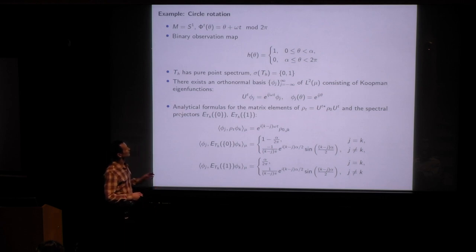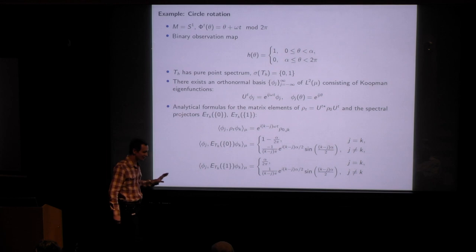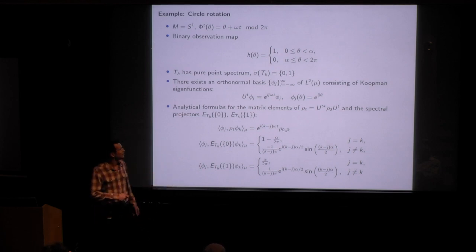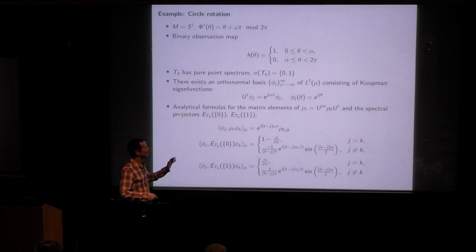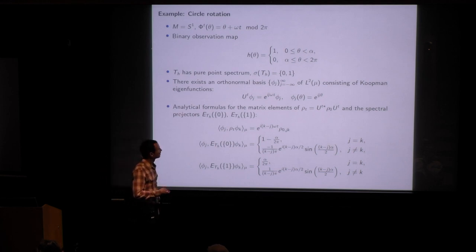So I want to give a very quick example before I go into that of how this scheme behaves. So in particular, just in the context of an oscillator, just a harmonic oscillator, which as a dynamical system you can describe as a rotation on a circle with some frequency. So as I was saying, everything here is done based on linear operators, and you can represent these operators by matrices. I'm just showing these formulas for this example just to show you that one can write them down.